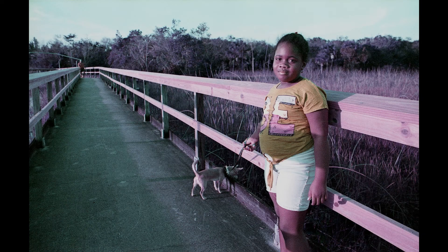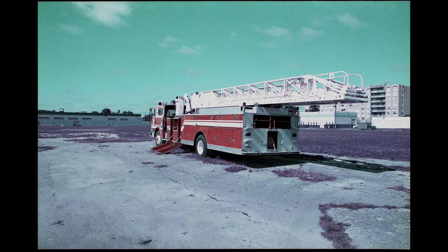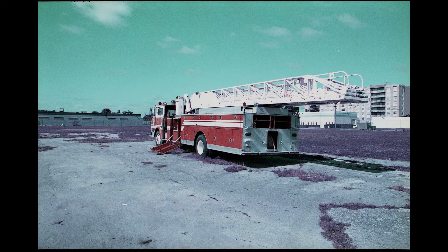Look at this first image of my daughter at this park. You can see how her skin tone is not normal — it has a little purple to it, the same as the leaves and the grass. So it's not necessarily isolating it the way Aerochrome would, but it is unique. One thing I like is you'll see in these images the sky is not really a blue color — it's kind of like a teal-ish. And you're going to notice also the exposure on this was pretty perfect. So I'm glad I did shoot it at 400 ISO.